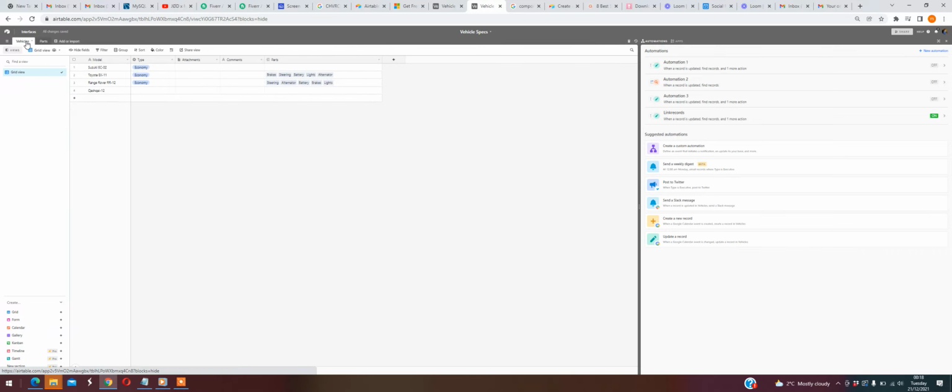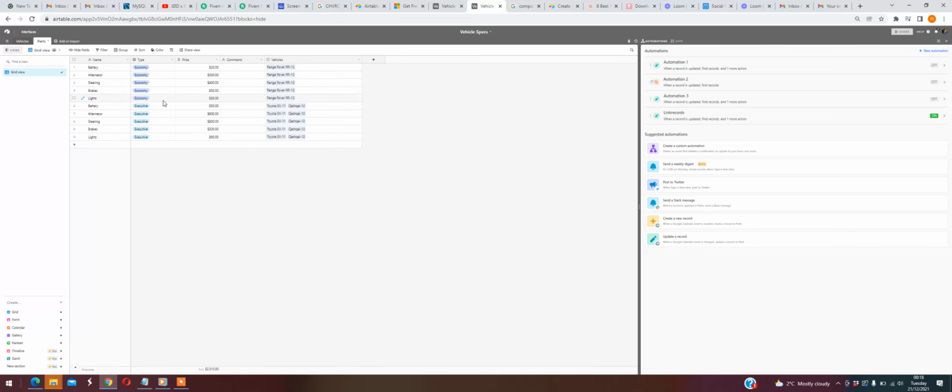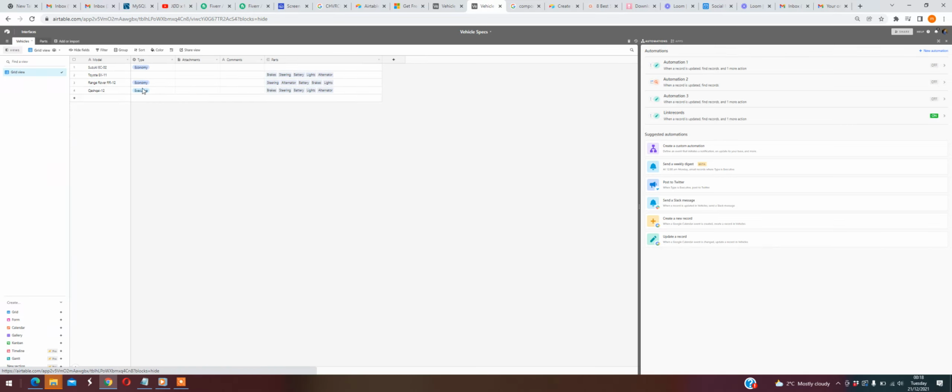So now what I will do is change this category for Qashqai, the last one, to test it. Let's put it as executive, and let's see how it goes. So now this will trigger the automation. The automation should be running now. So now the Qashqai has the type assigned as executive. So you can see our automation is working, and we are successfully linking multiple records to one record.